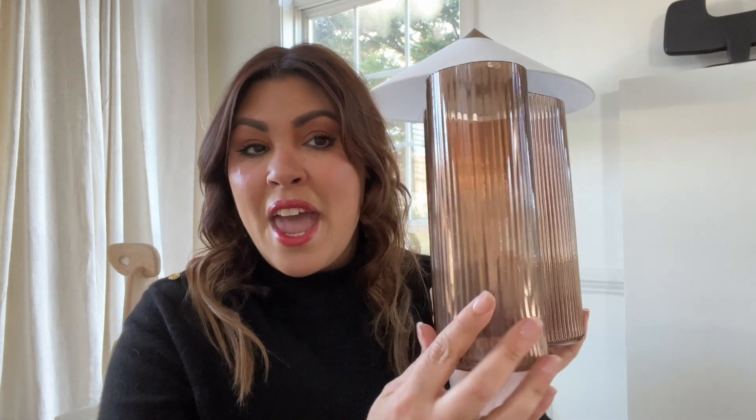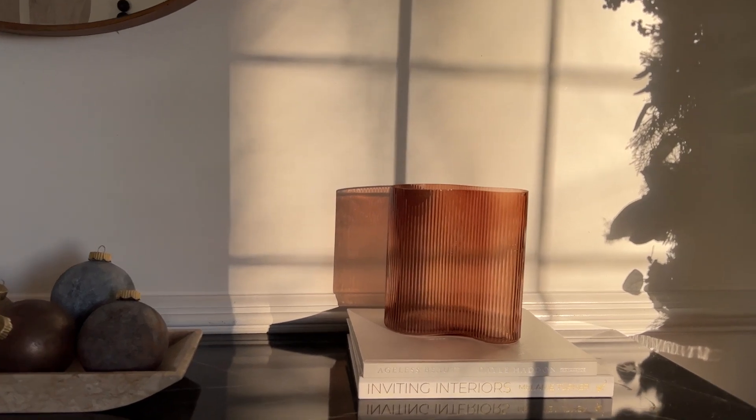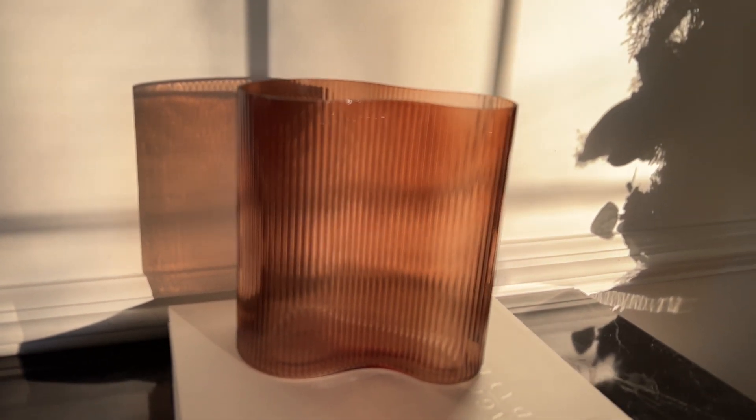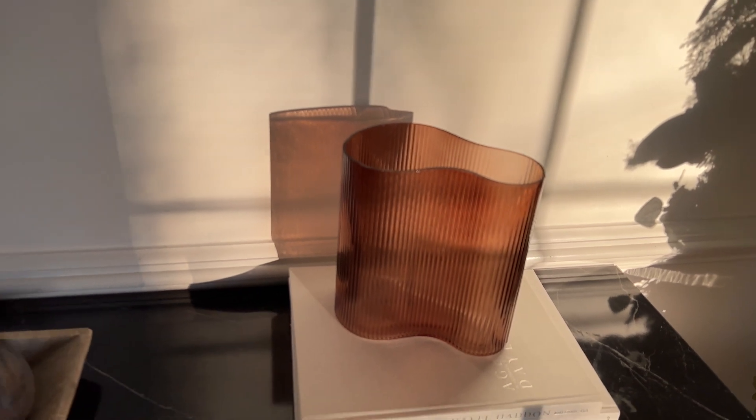After Terrain, we visited Home Goods. I am always on the hunt for things that are very mid-century and modern, and I found this beautiful vase — it's a dupe for the Alvar Aalto original vase. This amber color is just so perfect for this season. I'm going to pick up some fresh eucalyptus leaves; I think they will look really beautiful in this vase. I paid $12.99. If they had it in white I probably would have bought that as well.